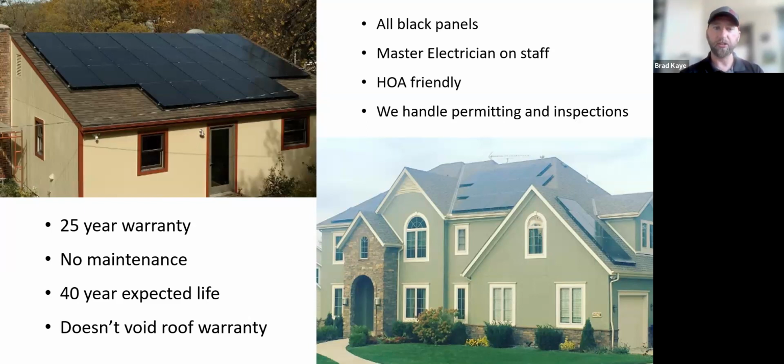When you sign up with solar, it is not a fast process. We do a design for you. Then we go into permitting with Evergy and with the city of Lawrence to make sure that they approve of our design. Then we install the panels. It takes about 2 or 3 days to install the panels and make sure everything's working right. And then we have Evergy and the city of Lawrence come out and inspect our work before it's all turned on to make sure it's safe and up to code there.